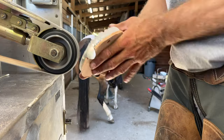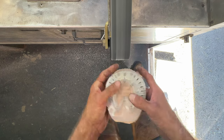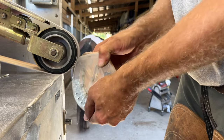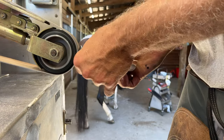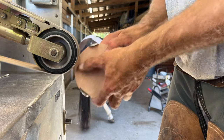For Safari, I continue the bevel just to the inside of where my nail heads would be placed on the shoe. I finished by blending the pad into the shoe to have a nice seamless finish, and now it's ready to be nailed on.